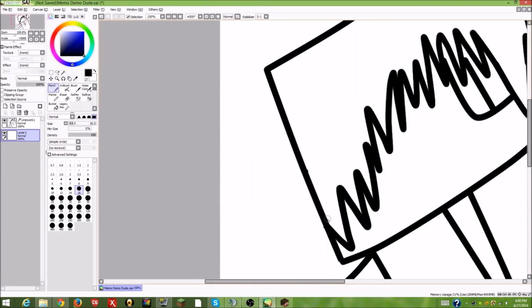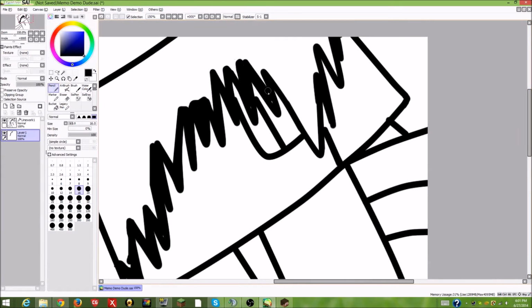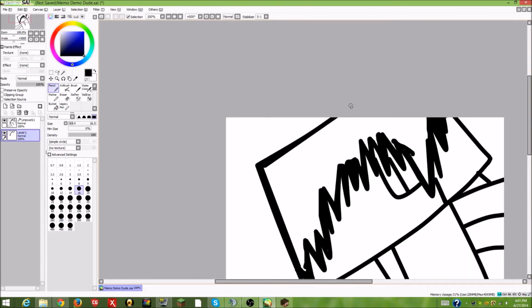Alright, now I just use drawing the sides. Alright, so there we go. So basically what I did was I traced around the sides, but not really.